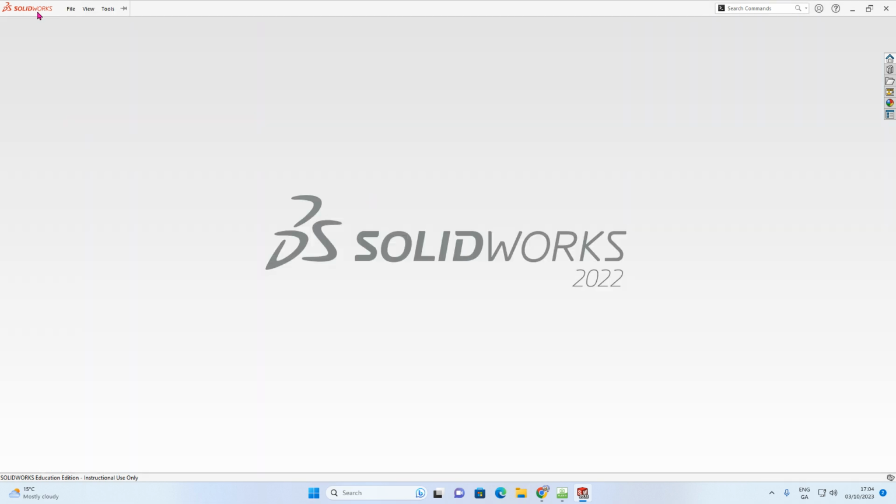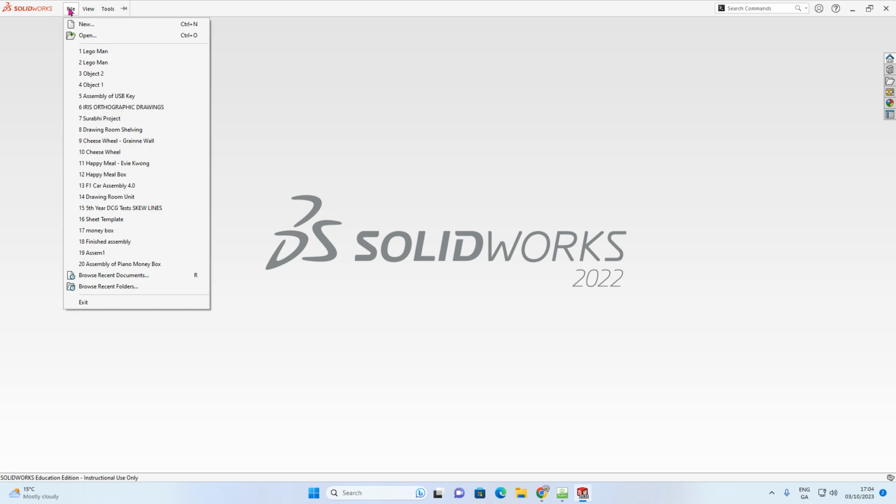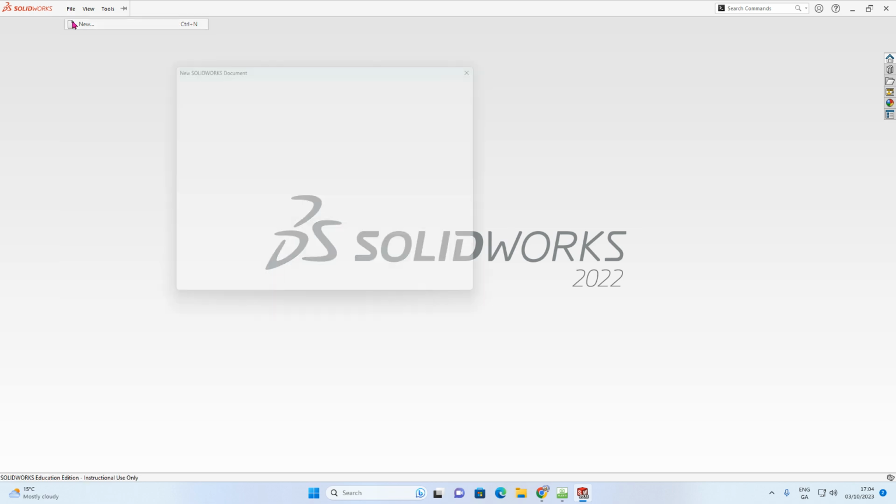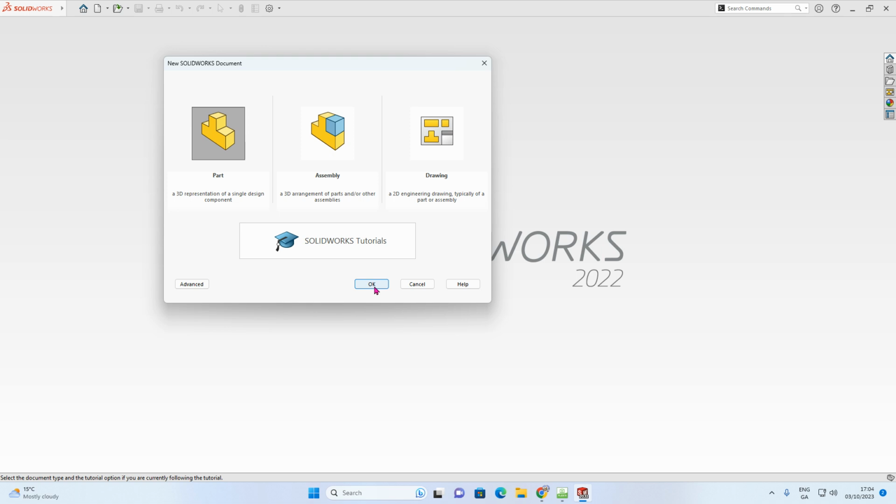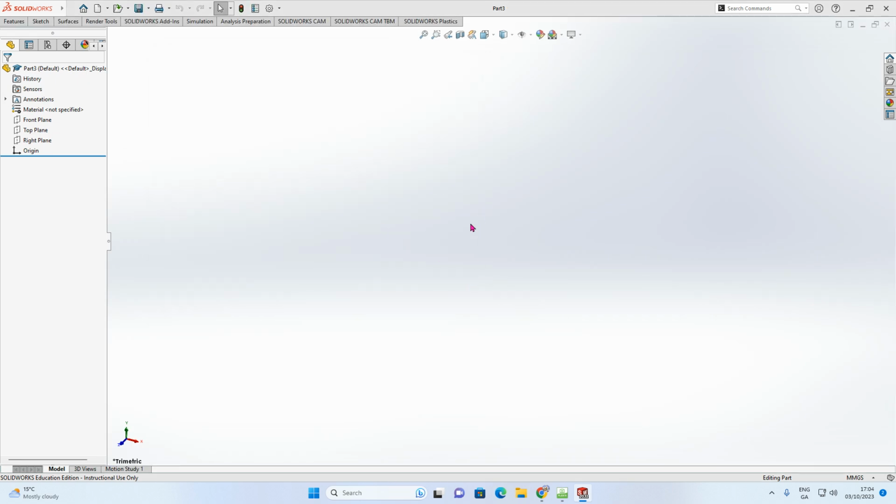Okay, so obviously hover up here, SolidWorks, click on File, click on New, and click on Part, and click on OK. So File, New, make sure Part is selected, click OK. That will bring us into the modeling screen. As always in the modeling screen, I'd always have a little look down here on the bottom right. MMGS, you want to make sure that we're working in millimeters, so make sure MMGS is there. It should already be automatically selected for you.